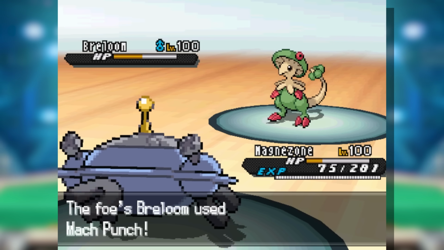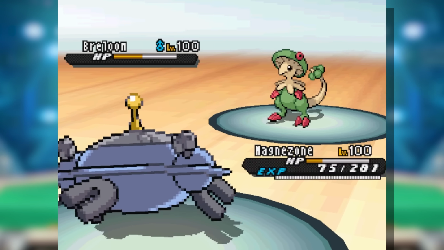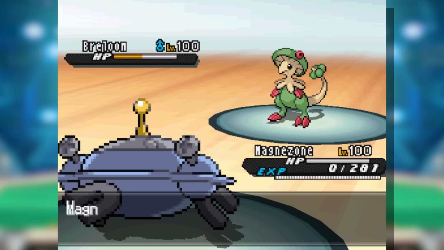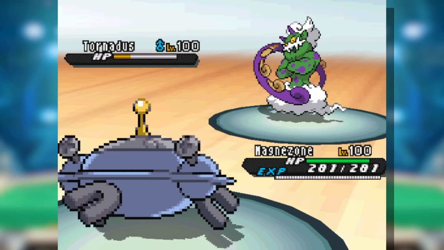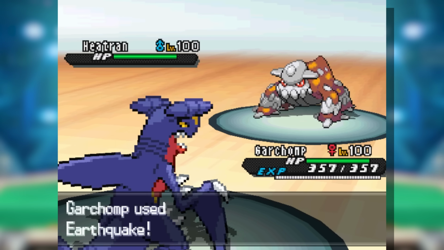Tornadus Therian, Keldeo, Sheer Force Landorus Incarnate, and Technetium Breloom, among others. However, several bans and a developing metagame later, some players exploring their options came to realize that Dragmag was poised to make a comeback, and indeed, it came roaring back with a vengeance.